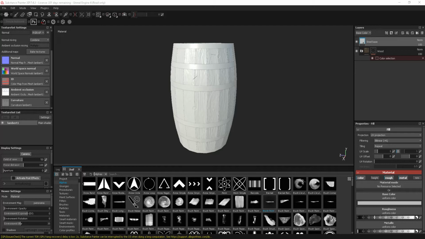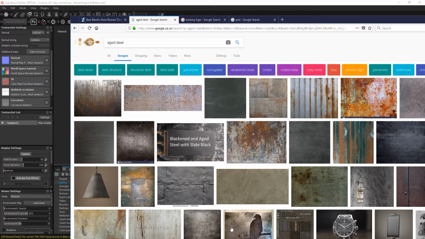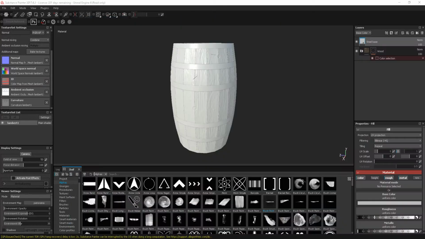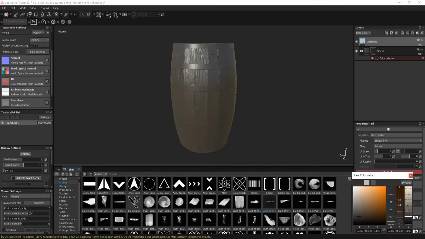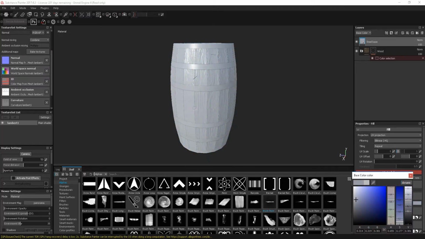On my other monitor, I just have some pictures of steel. Let me just bring this over, you can see. So I've got different steel examples, and I want this kind of rusted steel, but I'm just getting some base colors from this as well. So on my base color, I'm going to click on this, get my pipette, and go over and get a color from this.